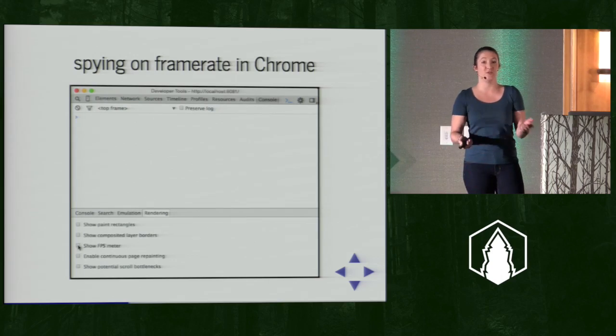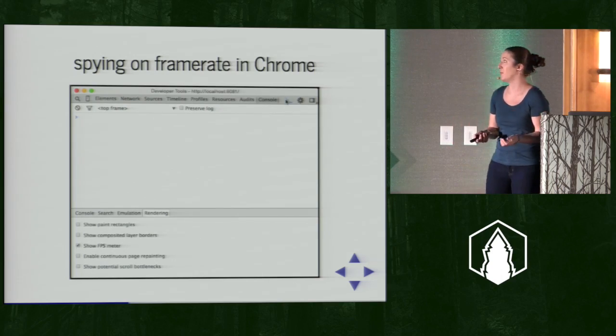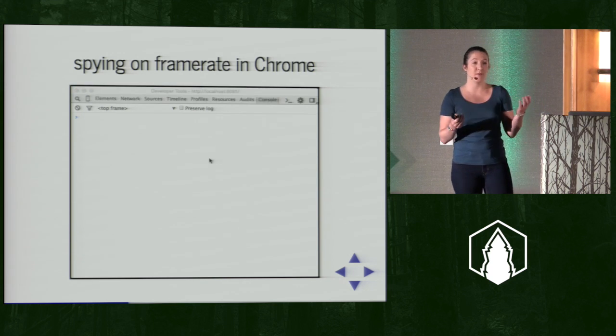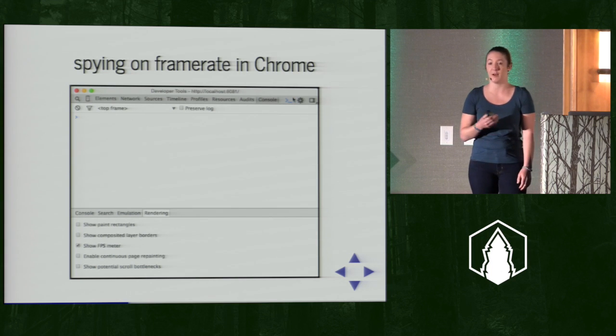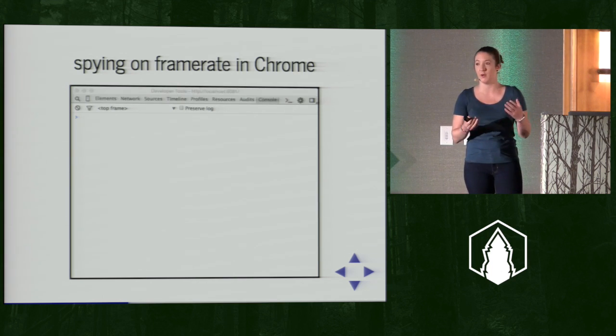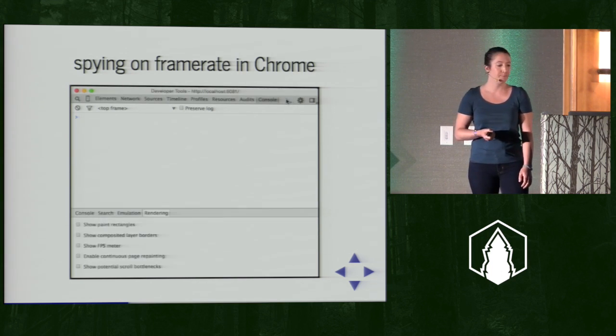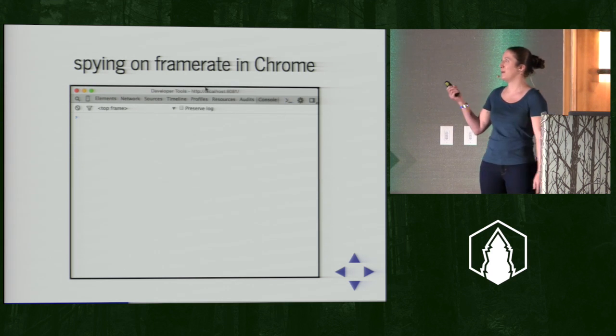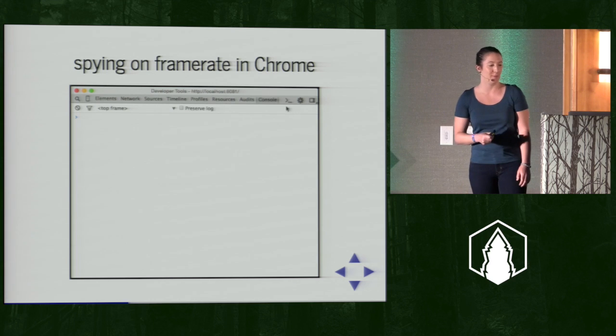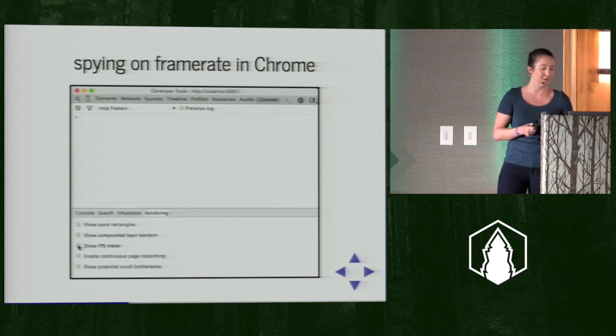So one of the places just to get an idea of where you might have performance problems is spying on the frame rate of your visualization or of any interactive web application. This is something that also I think applies a little more broadly. So I'm not going to walk you through the steps here of like how to turn on the frame rate meter, but this might be useful, which is why I gift it for you.